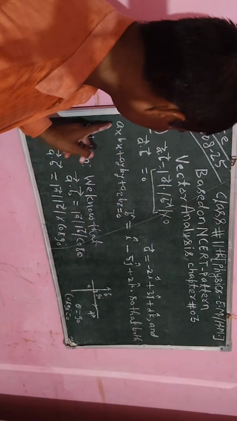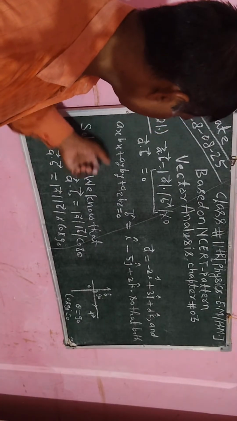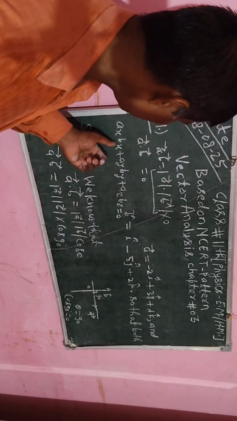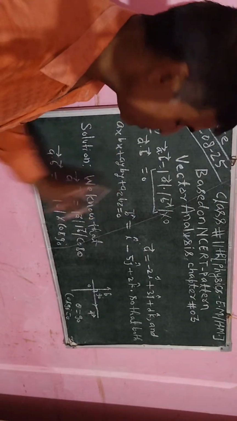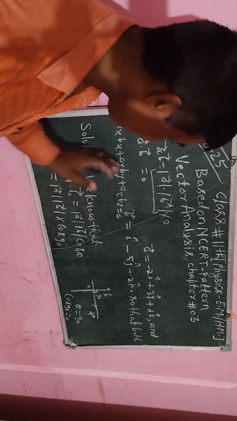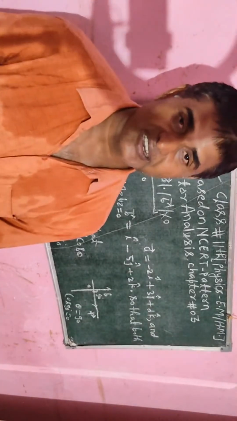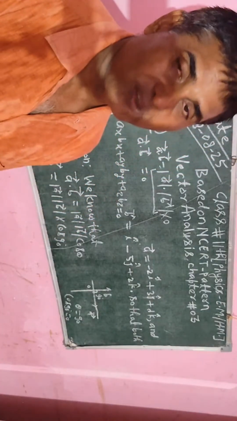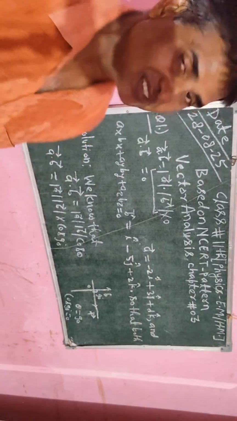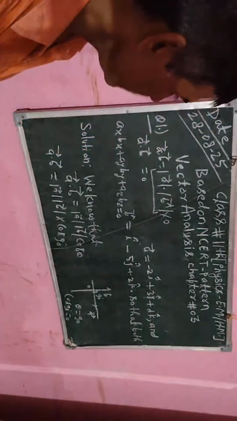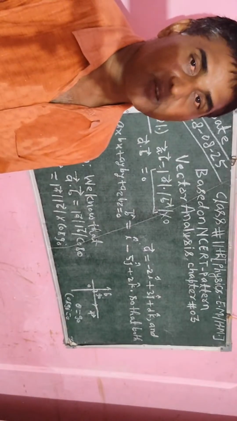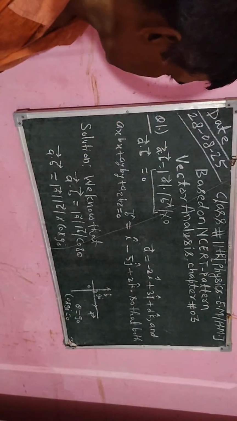Now I have to take the coefficients of i, j, k from vector A, and also the coefficients bx, by, bz from vector B, and then I will multiply, and after multiplication I will put 0, and then I will simplify, and after simplifying I will get a value, and that value will be the parameter value, and that value will lie from minus infinity to plus infinity. Here minus infinity and plus infinity are excluded from the domain. Okay, students, so you have to know it personally.